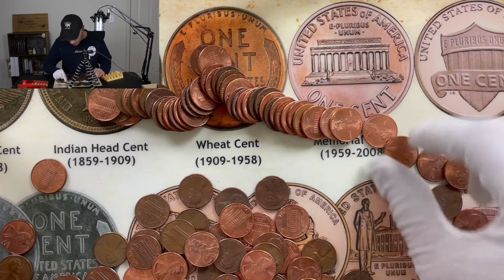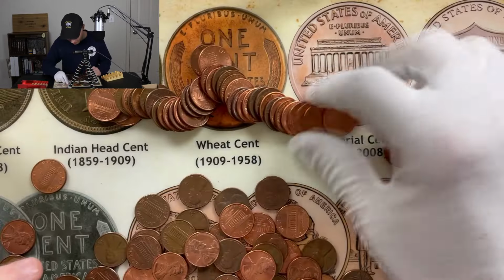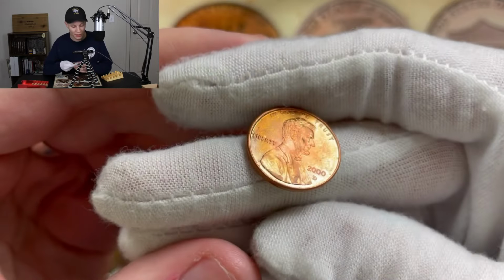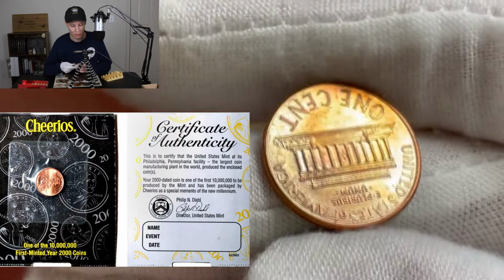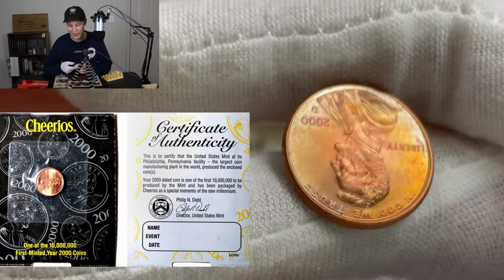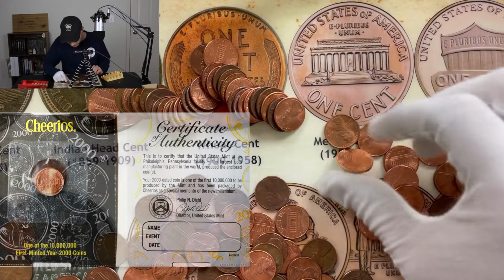Lots of 90s. Once again, there's a 2000. Look at how good that 2000 looks. That is unbelievable. These are definitely brand new coins. Oh, you know, I think there's a 2000 to actually look for. That was in a Cheerios box, believe it or not. They put some of the first coins. I'm only showing this one because it has really nice toning, but that's definitely something I'd want to look for in these, especially considering the amount of 2000s I have seen come out so far.